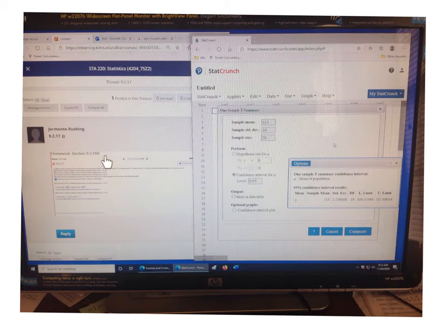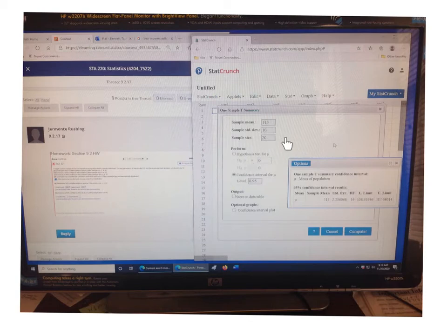So, I saw your question here from 9, I think it's number 3 here. Let me go closer. You have a simple random sample of size n drawn from a population that's normally distributed. The sample mean is found to be 113. The sample standard deviation S is found to be 10. You want to construct a 95% confidence interval about the mean if the sample size is 20.